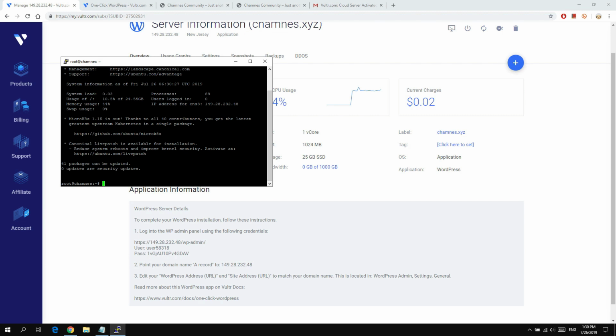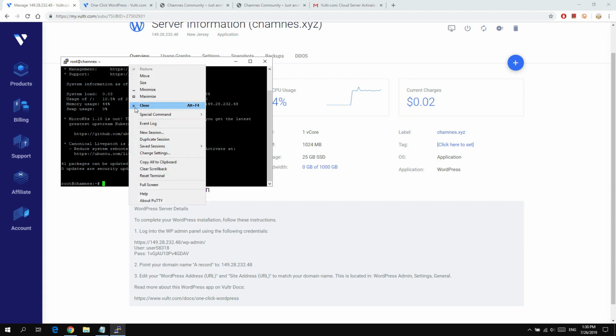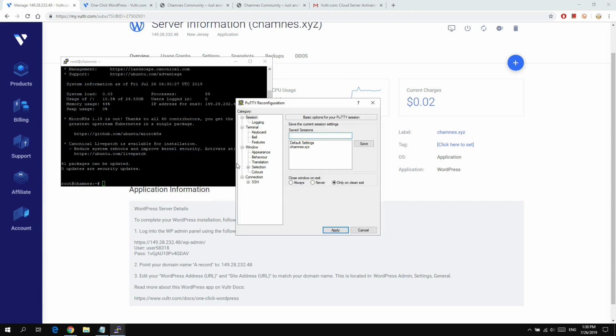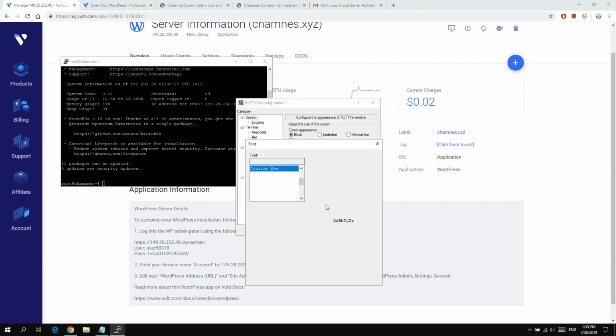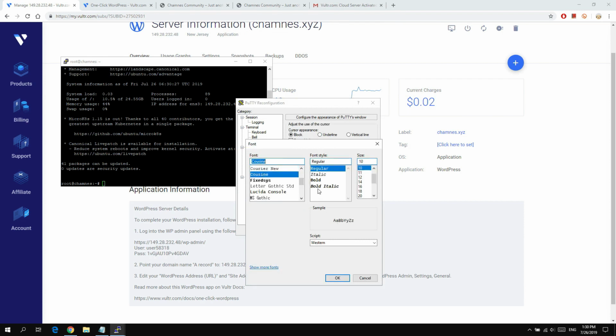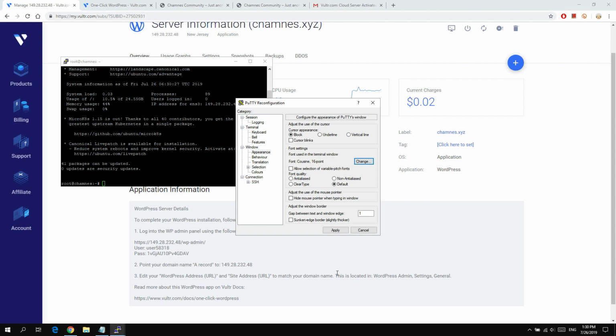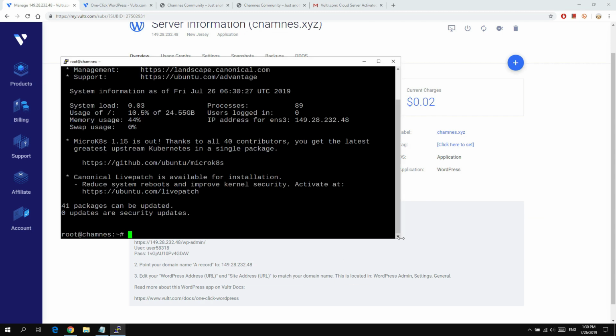As you can see in the terminal window, at the last line, I have my username and hostname. Guys, the font of the terminal window is a bit small. I understand you now find it difficult to read the inside content. Hence, allow me to enlarge the font size so you'll be happier to follow what I'm doing in this tutorial. I right click on the title of the terminal window, then choose Change Settings from the submenu context. On the PuTTY reconfiguration window, I select Appearance from the list, then click on the Change button in the font settings section. On the font dialog box, I choose custom 16 points, then click on the OK button to set the font properties. On the PuTTY reconfiguration window, I click on the Apply button to apply the new setting.